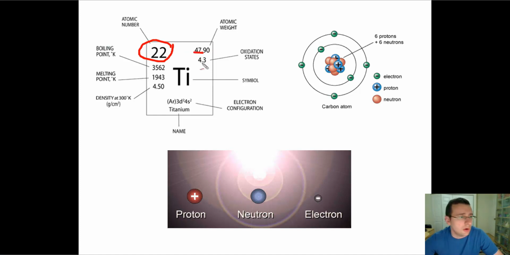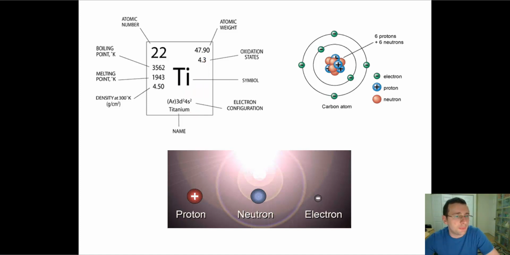Some periodic tables will also put the atomic weight, things like oxidation states, the electron configuration, which we'll talk about later, the density of the atom. We'll talk about the melting point, the boiling point. But that will depend on how good your periodic table is. But every single periodic table will have 2 or 3 pieces of data. It will have the name of the atom, the symbol for the atom, which is usually an abbreviation for that, and then you're going to have the atomic number on the top, and you're going to have the atomic mass. Sometimes the atomic mass is up there, sometimes the atomic mass is down here. But either way, that's what you got.